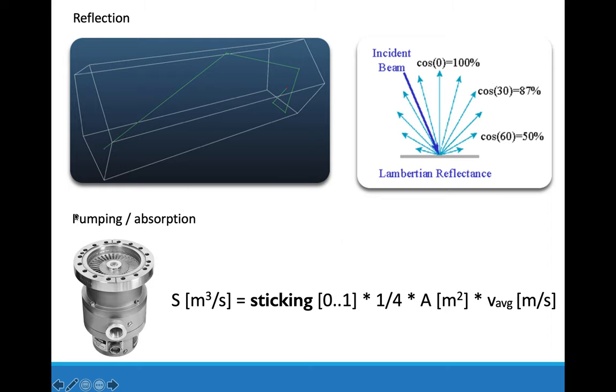Now, the particles stay in the system until they are being pumped. And typically, when you purchase a vacuum pump, its pumping speed is given in liters per second or cubic meters per second. And there is a physical equation to convert that into the so-called sticking probability. Sticking probability, or capture probability, tells you how probable it is that a molecule hitting that surface will get out, will get pumped. It depends on the surface and the average molecular speed, so it depends on the gas type and the temperature. And the rest is you just have to plug into the equation to get the number.